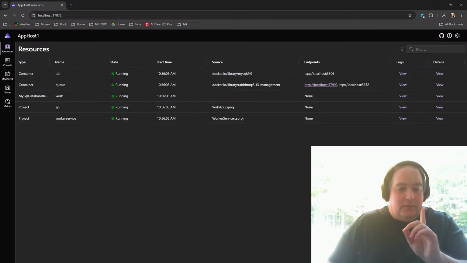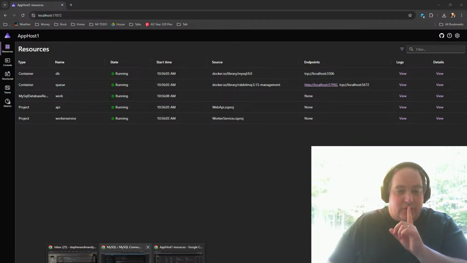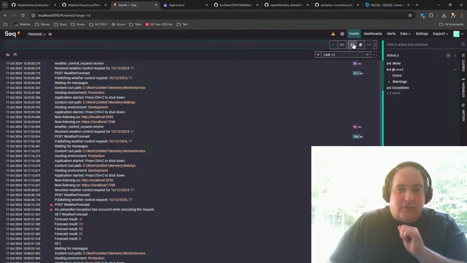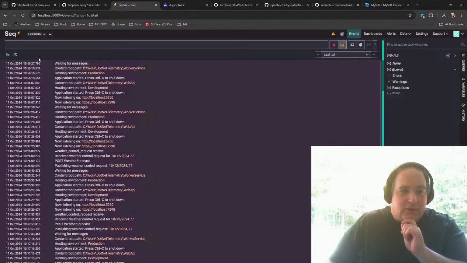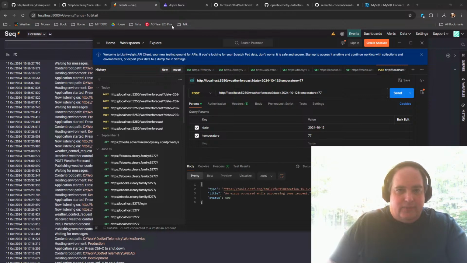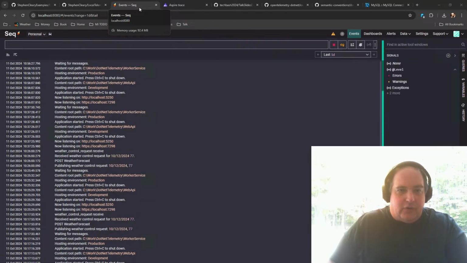Oh right. We can't actually send the request until RabbitMQ is ready also. And that is the one that historically has taken a little bit longer here. So let's just look at our sequence. Okay, it's waiting for messages. It is ready. So let's go ahead and send one and see what happens. What? An error. That's what happened.